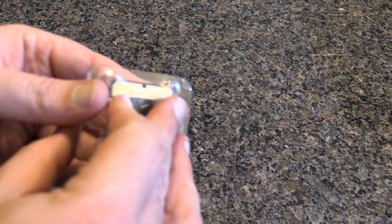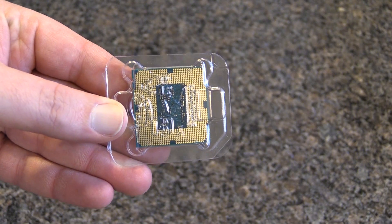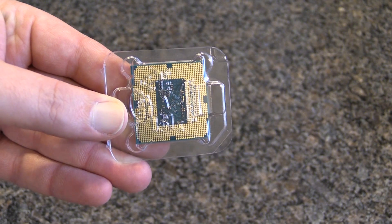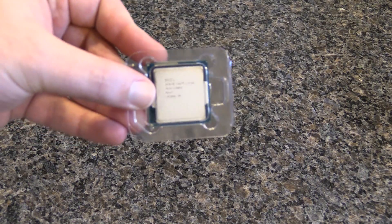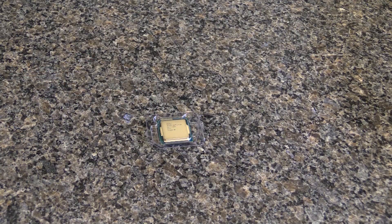So here we have the chip. Just like the other LGA1150 chips, this has pads and the pins are built into the motherboard. There are 1150 pads instead of 1155, and this is of course Intel's fourth generation of the i7s. Pretty simple unboxing. This will actually be part of the water cooling guide that I'm going to be doing. I just decided to upgrade my motherboard to a Formula, so that unboxing will be coming in a day or two.